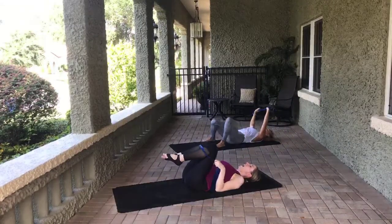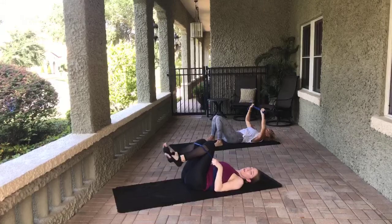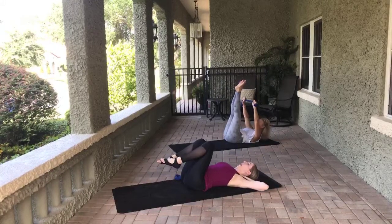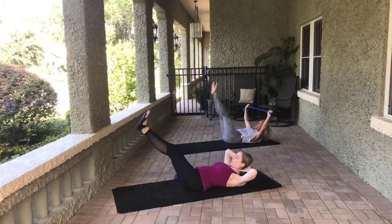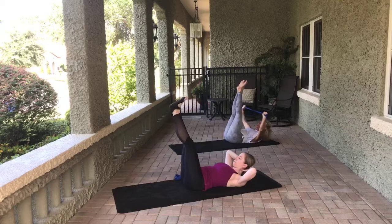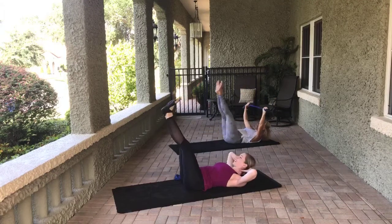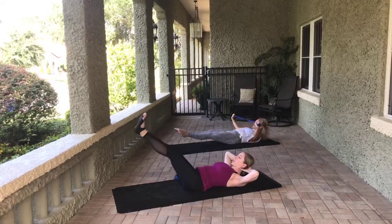We have a double leg lift and lower here in Pilates V. A couple of options — if your abdominals are tough right now, you could lose the resistance band and make a little pie shape underneath your lower back. You could also support your head, neck, and shoulders with your hands. The harder variation is to have the head, neck, and shoulders lifted and use the resistance band. Pilates V — inner thighs are squeezing. Inhale, then exhale and lower. If you need a slight bend in the knees, the range of motion is different for everybody. The minute you feel your back pop up, that's where we stop. Eight, six, four, three, two, one. Bend the knees in, rock side to side.